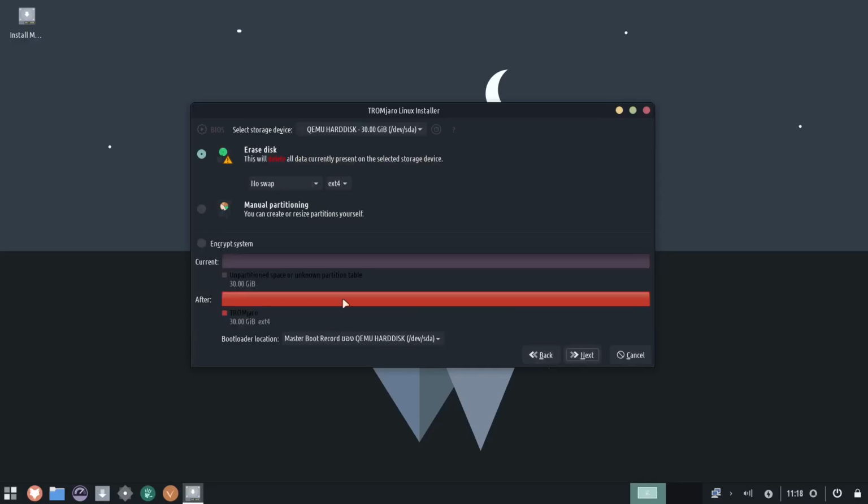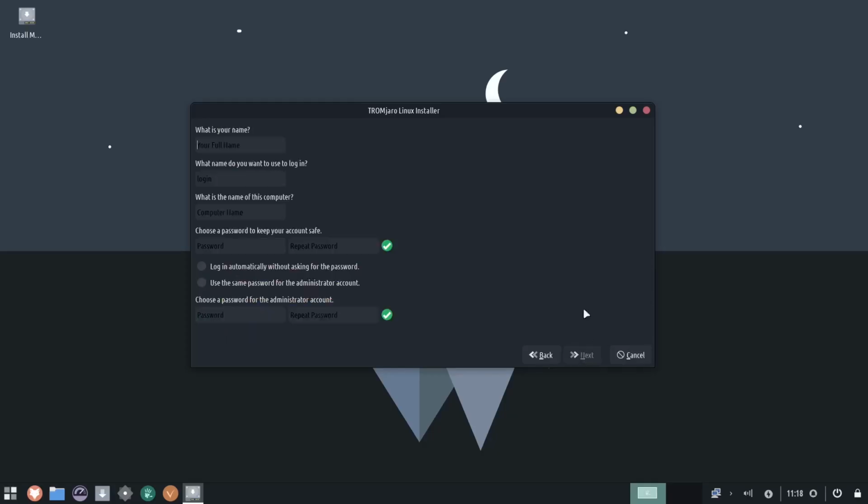Okay, click next and erase the whole disk. It's up to you. If you have another OS, it will appear alongside, or you have the manual option. Okay, let's click this one. Oh, by the way, you also have the option of where to put your master boot record, or the bootloader, which will be on SDA. It is on your disk A. Okay, let me click next.